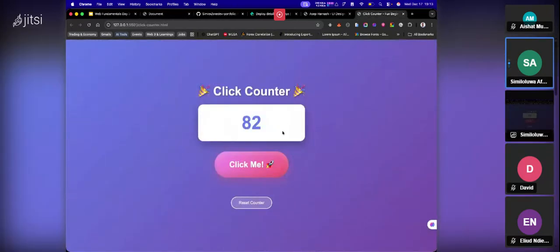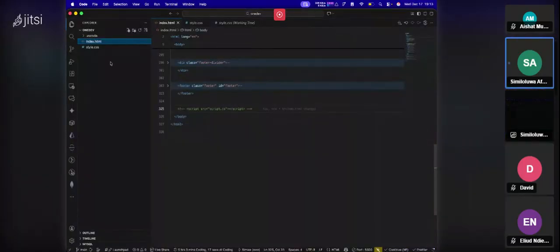So let's get into the click counter. This click counter is a very interesting one that you would really use a lot of JavaScript on, and even a little HTML and CSS. Because of time, and because we only understand how this HTML works, I'm going to be having a quick count.